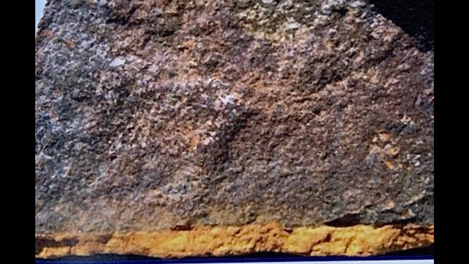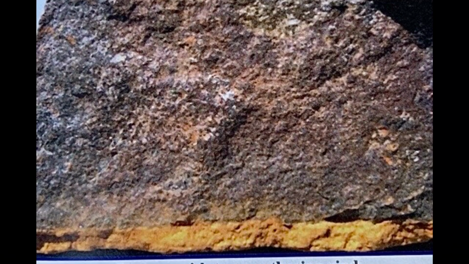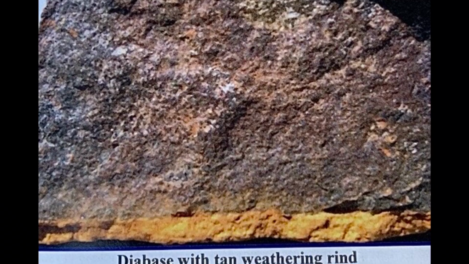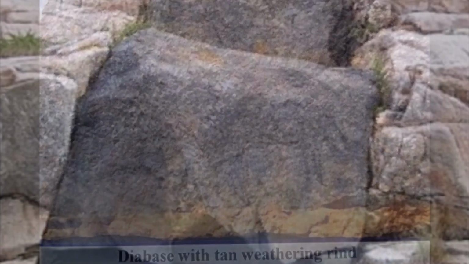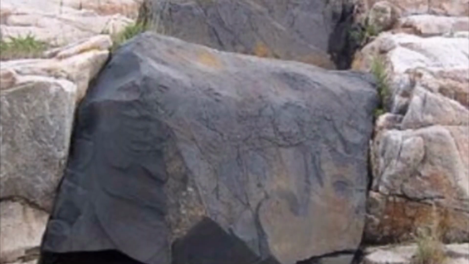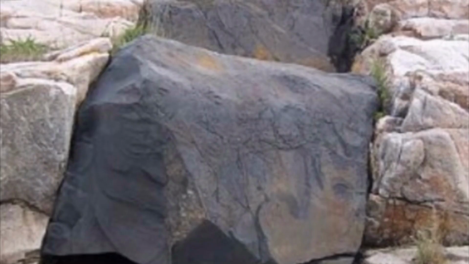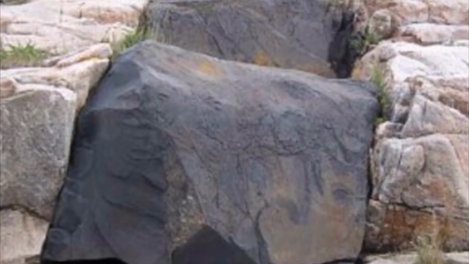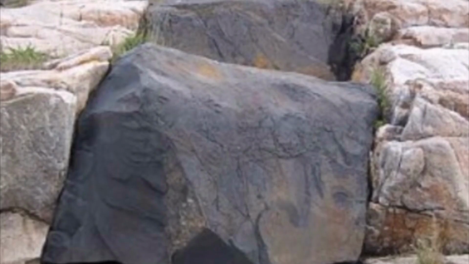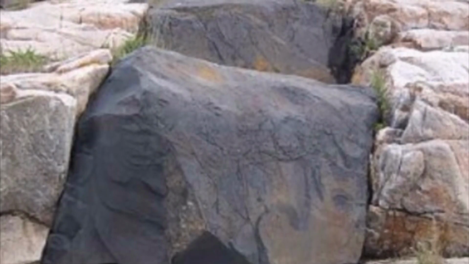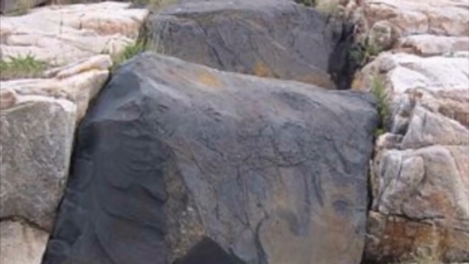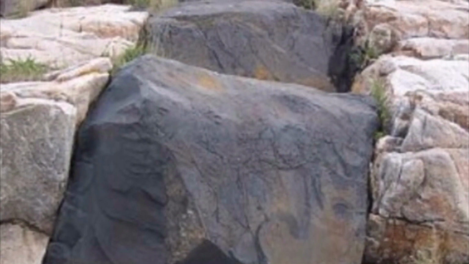Here's some diabase, and diabase is usually emplaced as dikes that are more shallowly deposited than gabbro. Gabbro is emplaced fairly deep down. Diabase's great claim to fame is that it is the major rock that does the rifting when a supercontinent rifts apart. It's like the blowtorch that breaks the crust into pieces during rifting.